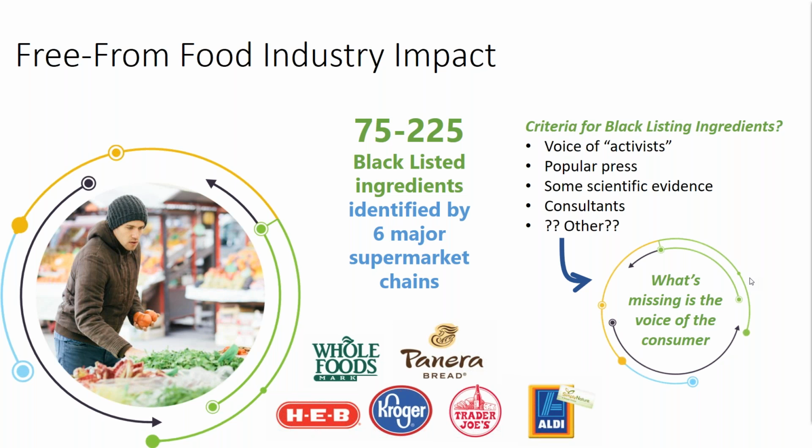lists of ingredients. And the idea that we have is, these lists of ingredients, some of them sound chemical, some of them sound pretty standard, but we just don't know what consumers think about that. The industry has created a lot of noise around this, and the impact is pretty pervasive. Ingredient companies have to totally change how they develop different types of products for these companies, for Whole Foods, for Panera, for Kroger, to fit into these specific guidelines. And when they're developing these specific ingredients, alternatively, there's a sacrifice with regard to consumer preference there, and we really have to think about trade-offs that are made here.